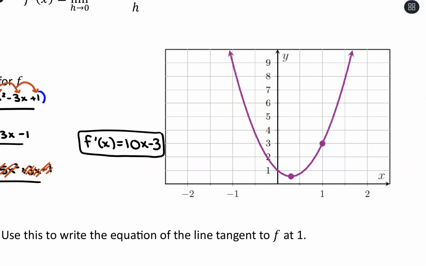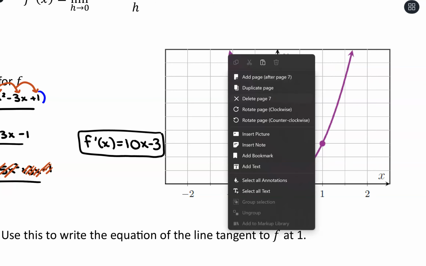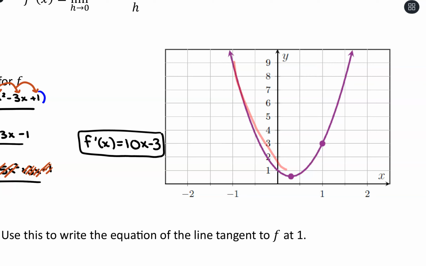So what this does, and we can't really graph it on the same line here because we'd be down here, well, it would be even steeper. But the idea is that we'd be seeing these negative slopes until we reach this point where we'd have a slope of 0, and then we'd have these positive slopes, and that's coming through. Like if we plug in 0 for x here, we'd see negative 3. That's the slope of our line right here, a negative 3.